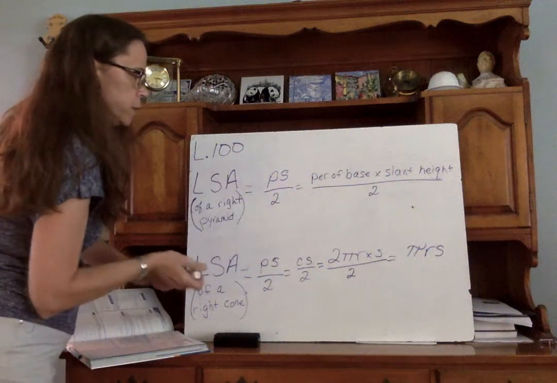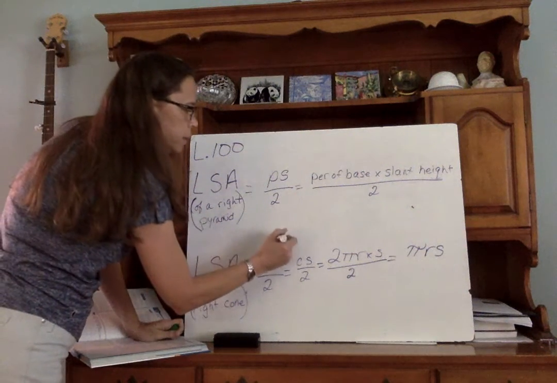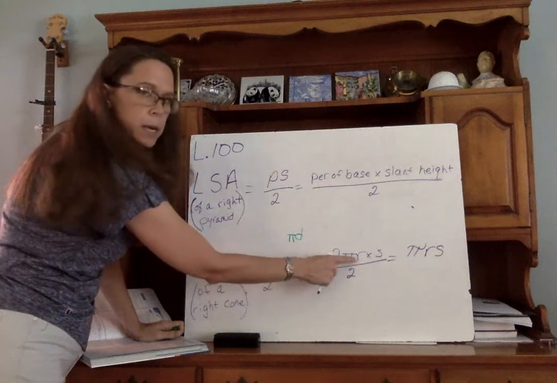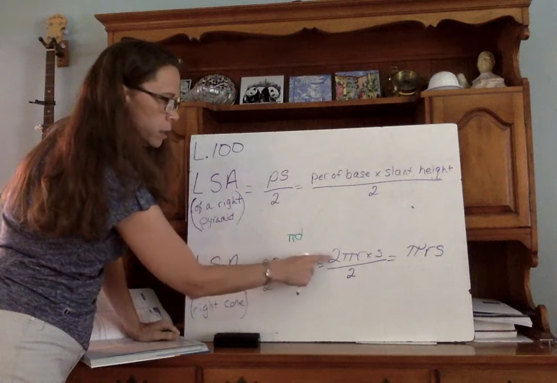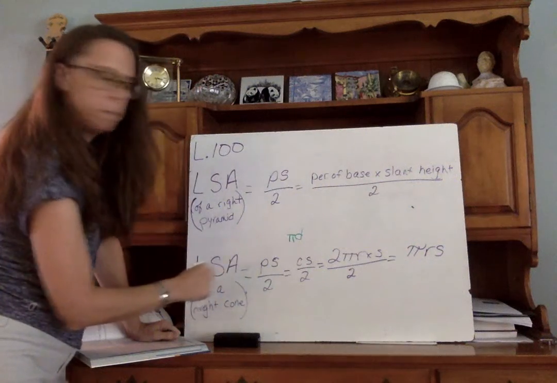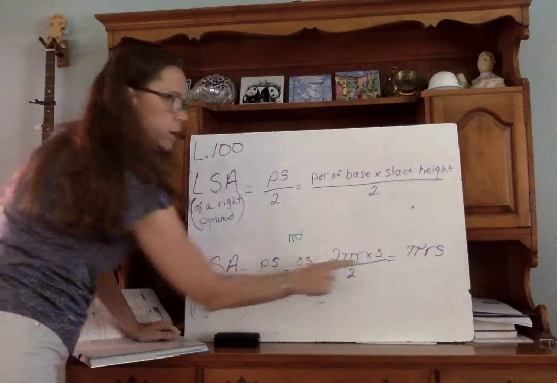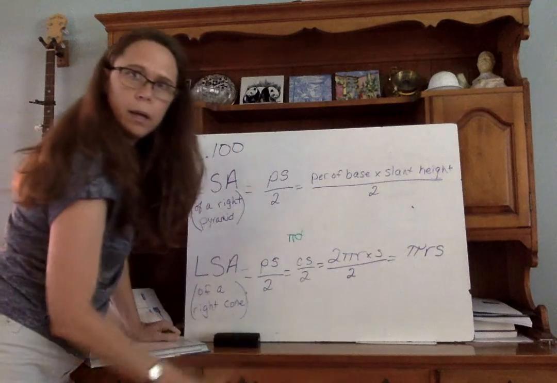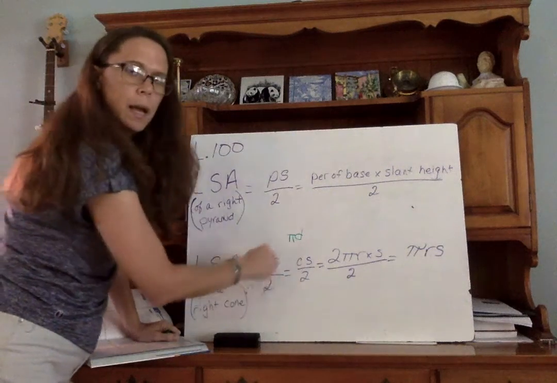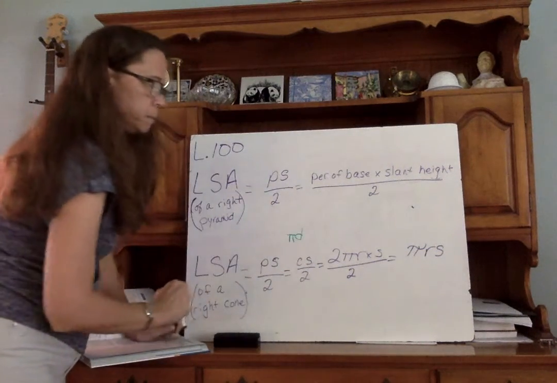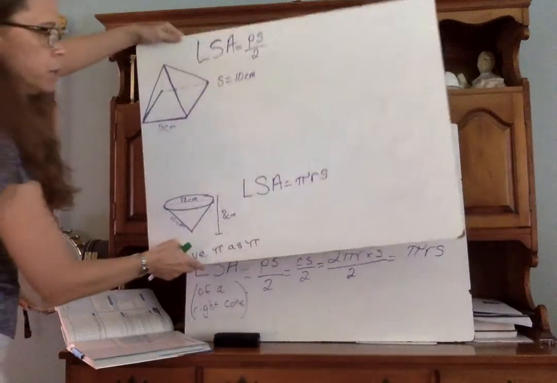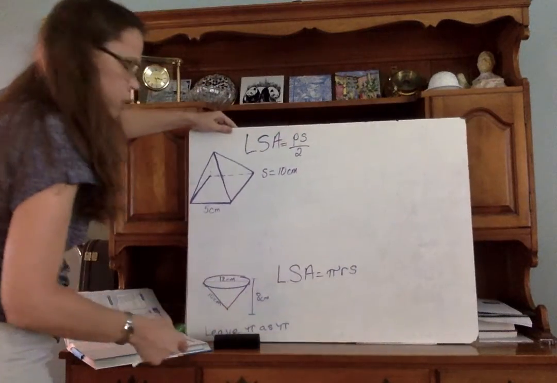The formula for circumference, we usually use pi times diameter, right? But in this case, we're going to go with radius times 2 times pi. Because look, if I use 2 pi r, my 2 and my divide by 2 cancel out. So the formula for lateral surface area of a right cone ends up being pi times radius times the slant height. We've taken the same formula and kind of simplified it. So let's look at a couple of examples. These are not the examples that are in your book. You look at the examples in your book to give you extra practice.